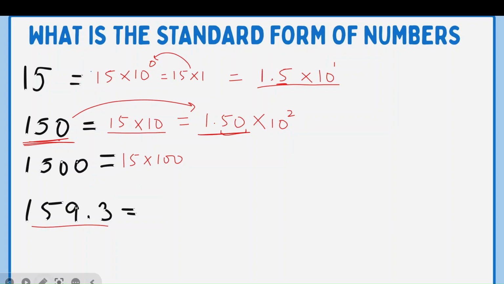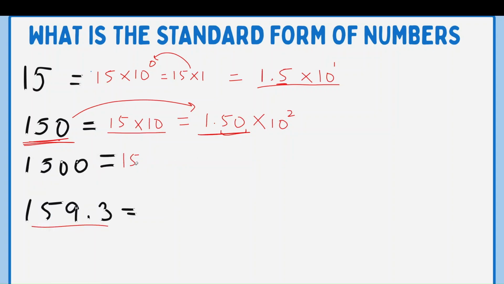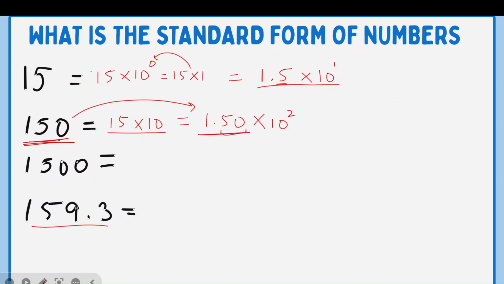Just to ensure that we are getting it, I am erasing it because this doesn't make sense now. When we talk about the standard form, it means that I need a decimal here. Then whatever numbers you are writing, you will write them as they are. Then by which number should we multiply? 10 raised to the power, again I have 3 decimal places, so I'll multiply it by 10 to the power 3.